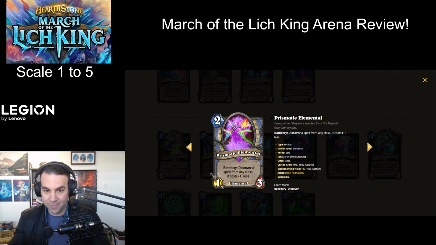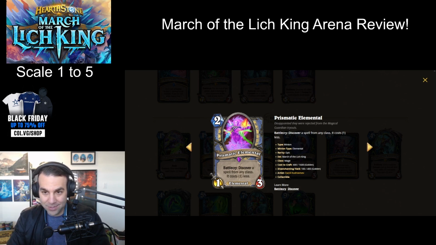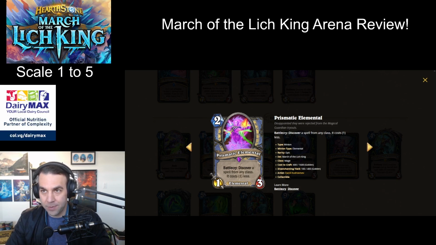It's also almost impossible to play around, right? Because it's like, good luck. Who knows what they got? And it's also a cost reduction. It's a little understated, but that's fine. Like, a 2 mana 1/3, a Pandaren a 3 mana 2/4. 3 mana 2/4 might be a little bit better, but this is pretty nuts. Pretty nuts.